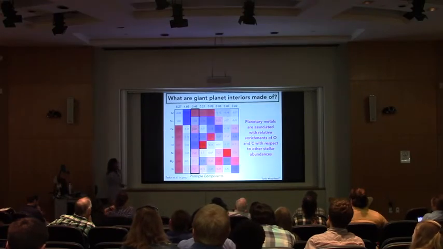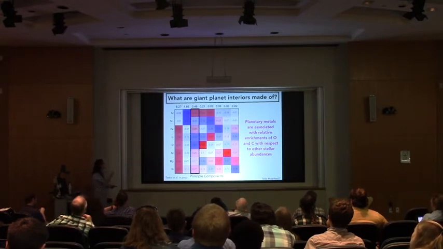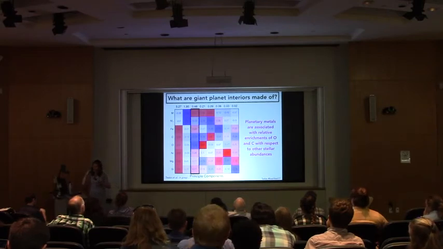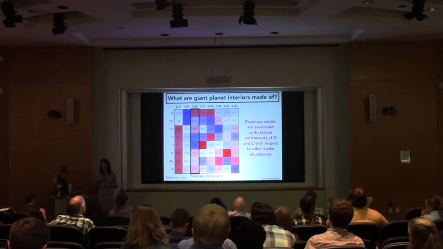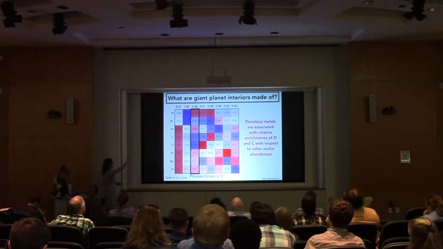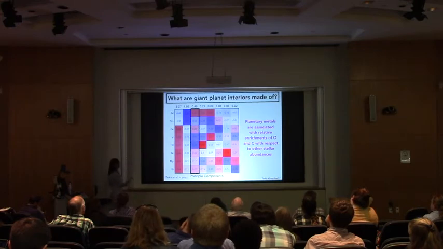And so Daniel did this great principal component analysis, which I hadn't done for a few years, where he takes these parameters, so the total mass of the planet, the mass of the metals, and then these stellar abundances that we're measuring, and breaks it down into the principal components, so basically the planes of most variation in that multidimensional space. And so the top of each of these columns are the eigenvalues that correspond to each of these eigenvectors. And from left to right, it's the ones that represent most of the variation moving from left to right.